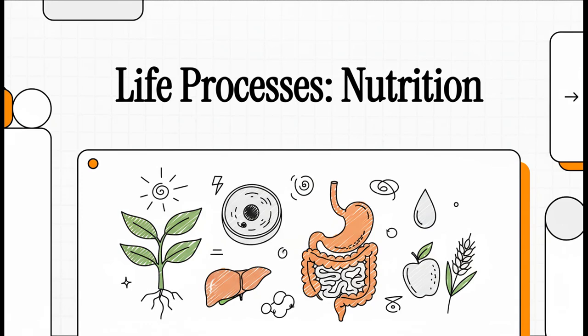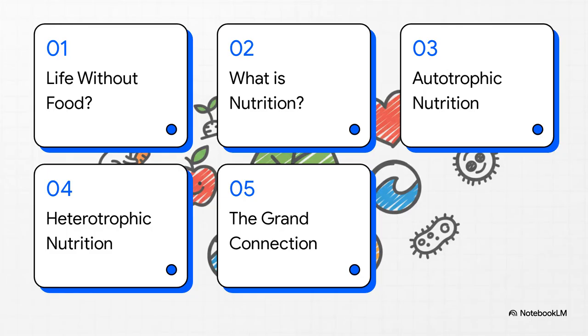Today, we're going to begin a very important chapter, life processes, and we'll start with the most basic need for any living thing, and that is nutrition. Let's try to understand what it is and why it's so very important for life itself. So let's take a quick look at what we will be covering today.